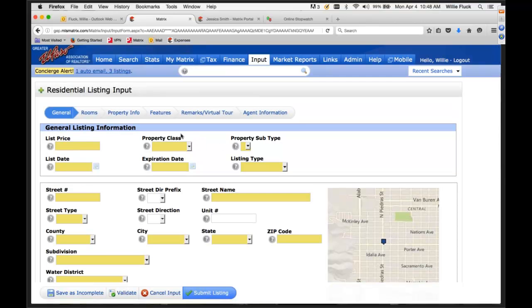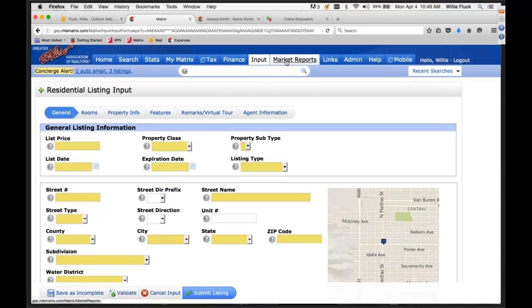So that's some of the features of Add Edit. Again, you will not have this input tab until Fusion goes away in May. Until that time, you'll continue doing all Add Edit functions in Fusion, but within 15 minutes of doing anything in Fusion, that information will be in Matrix. So I encourage all of you, starting today, use Matrix as your primary system. Use it for everything. You're searching, you're emailing your clients, setting up your auto notifications. The only thing you have to do in Fusion between now and mid-May is any changes to listings.